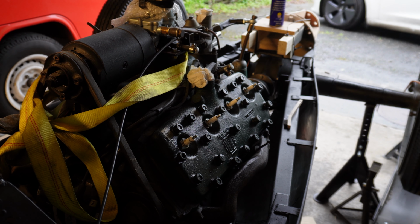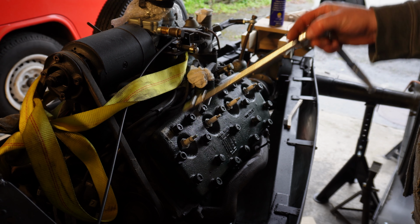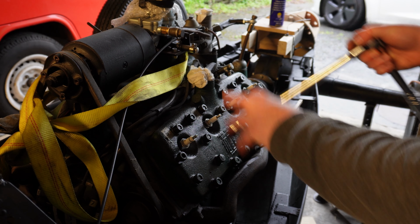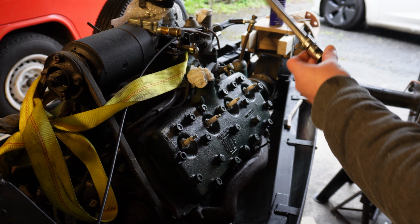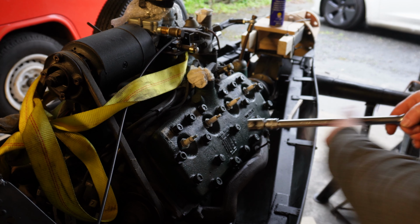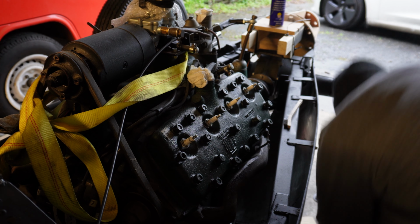So what I've done is I've gone around slowly undoing these in a sort of spiral. Just a tiny bit, all the way around, a bit looser, all the way around, a bit looser, a bit looser. They're all loose now. This socket is a, what is it, 11/16. Some of the nuts are a bit chewed up, just a couple of them.